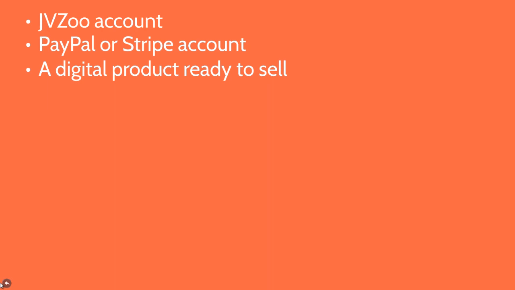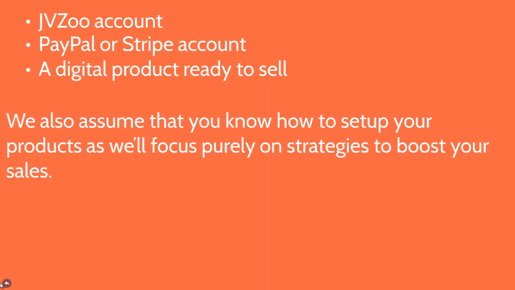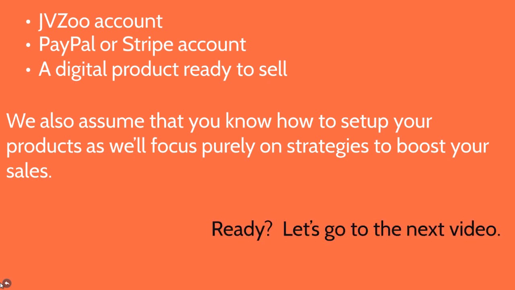And then, of course, last but not least, you will need to have a digital product ready to sell. So I'm going to assume that you already have your digital product set up, ready to go, and you're already selling. Maybe you are selling it, but it's not doing as good. So this is the condition that we have because we're not going to show you how to set things up or anything like that. It's primarily how to increase your sales. All right, so let's get ready and let's go to the next video.